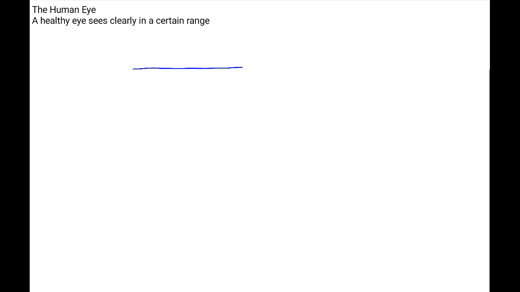So if I were to draw the eye here, we know that there is a point at which the eye starts seeing things clearly, and theoretically the healthy eye can see all the way out to infinity. But in reality, we know that the farther the things are, the smaller they get, so at some point they'll just become a dot and the eye can't really see them anymore. But we still consider the eyesight to be perfect starting from this point called the near point all the way to infinity.